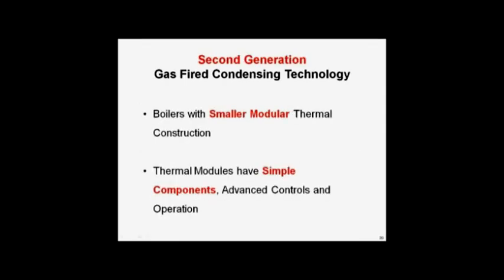Let's look at this burner technology a little bit. Let's call them second-generation condensing boilers in the USA. All of this technology came from Europe, as you'll see in just a minute. But this second generation, the vast majority of these condensing boilers are one heat exchanger. To begin with, they had a standard heat exchanger with a condensing heat exchanger, 2 steps.